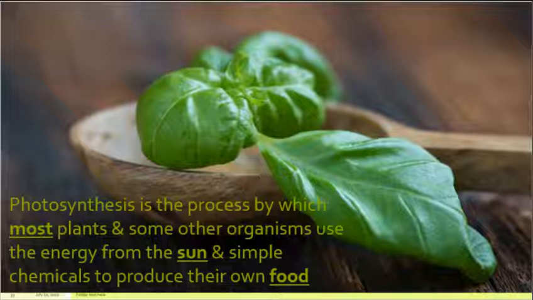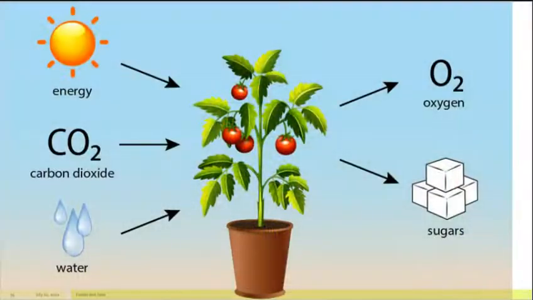But all plants are green. And there's a reason for that, because the green stuff is what's using the energy from the sun. All right, so you had 3 blanks there to fill in? And we're good? All right. So here we go. We have our plant, we have our sun energy coming in, we have our CO2 and our H2O going in, and we have our oxygen coming out and our sugars.